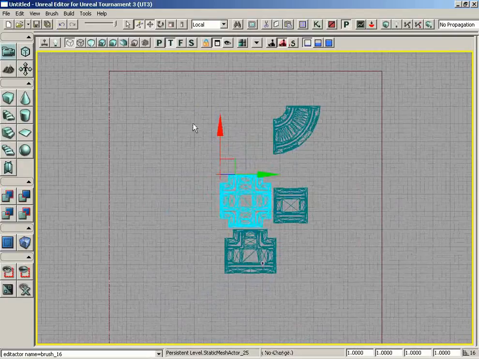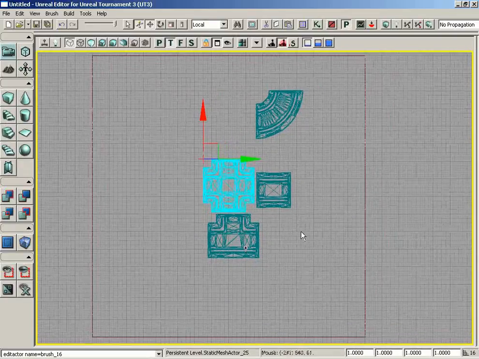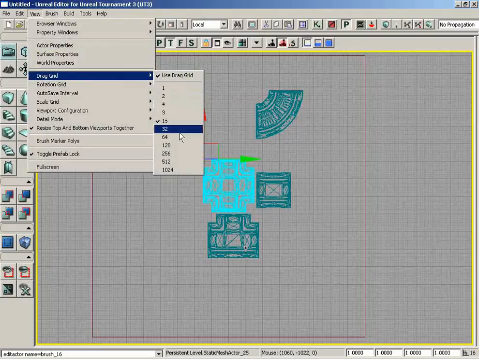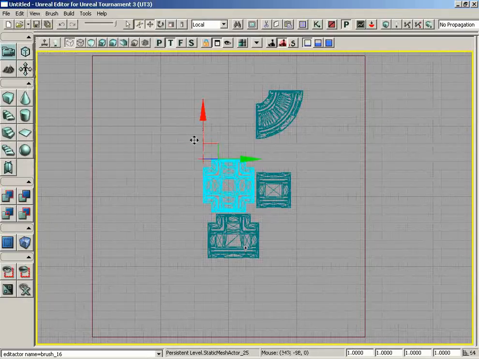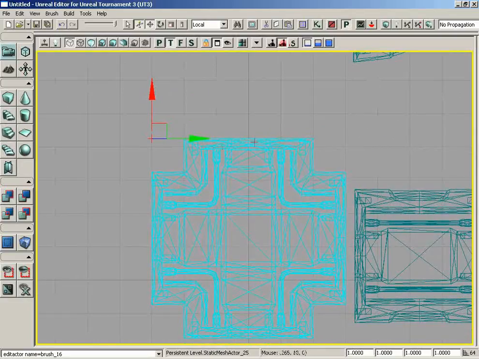It'd be really cool if we could arrange our entire network of walkways with a view that encompassed the whole room. We can do that by lowering our drag grid, or I guess technically increasing it. Let's push it all the way up to 64. And if we take a look mentally, you can see that this portion of the walkway is 4 grid units across, which is going to work out great for us. We could probably go even lower, but I think I'll leave it at 64.